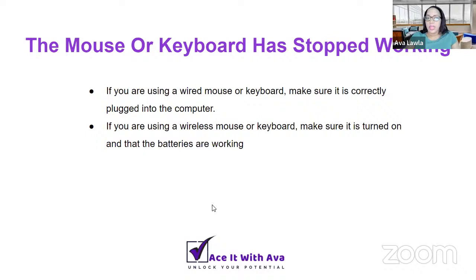Now we have mouse, keyboard. Sometimes these stop working. Sometimes people with laptops have an external keyboard that they attach to the laptop if their regular keyboard is not working. So if you're using a wired mouse or keyboard, make sure it's properly plugged into the computer, because if it's loose, it's not going to get the right connection and you are not going to get to use it properly.